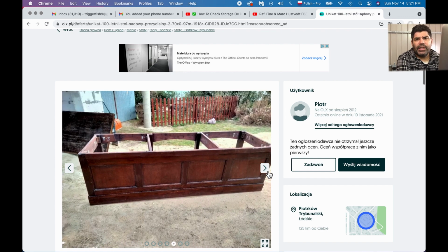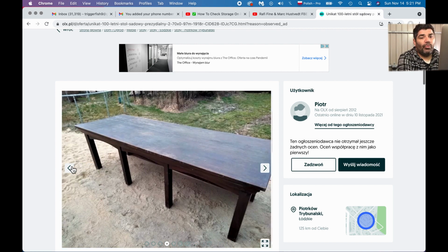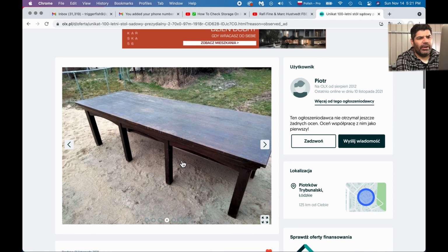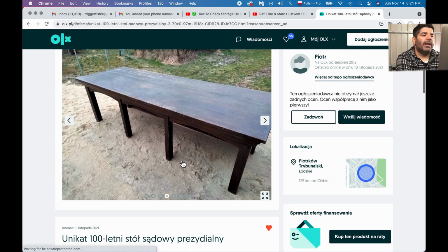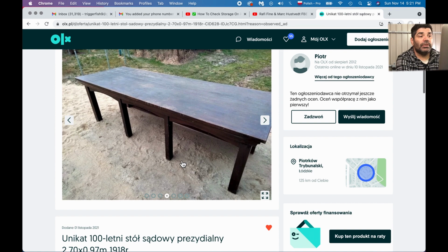And this was salvaged. Probably they updated the furniture, and this was salvaged. And because it has those 3 slots there, a person could use it as a really oversized, very impressive personal desk by sitting there in the center, and then they would have all that real estate left and right. So it's a really old piece of furniture. It's very hefty. It's well made. It's got a really cool backstory, and they are asking $750 for it. That is before negotiation.